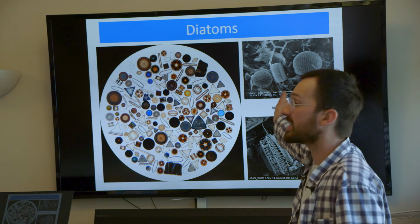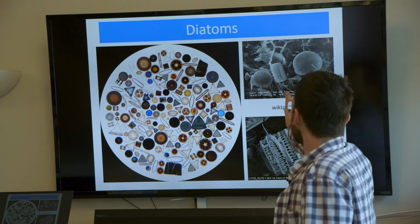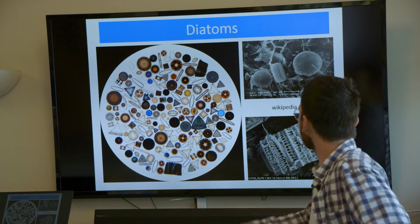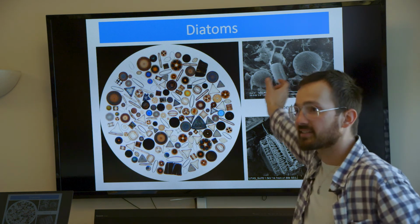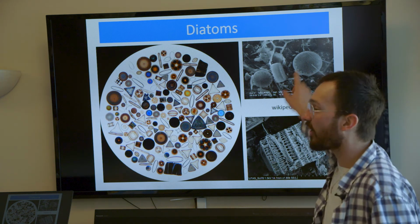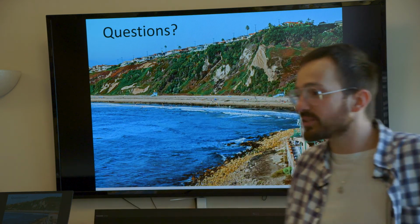You can see this is 10 micrometers, or 10 thousandths of a millimeter, that'd be 1% of a millimeter. And a millimeter is about a 25th of an inch. So this would be about 1/25,000th of an inch, right? So they're small. But if you put them under a good microscope, you can see all these tremendous, gorgeous patterns. And you can also maybe see that this is partly hollow now that the thing inside it is dead. So that's all that empty space that leaves the rock kind of lightweight. So anyway, that's a little bit extra there.